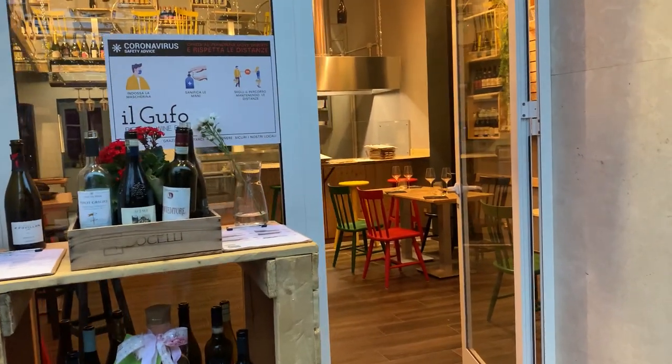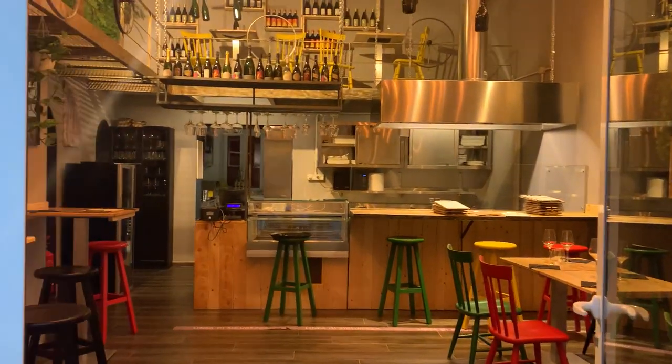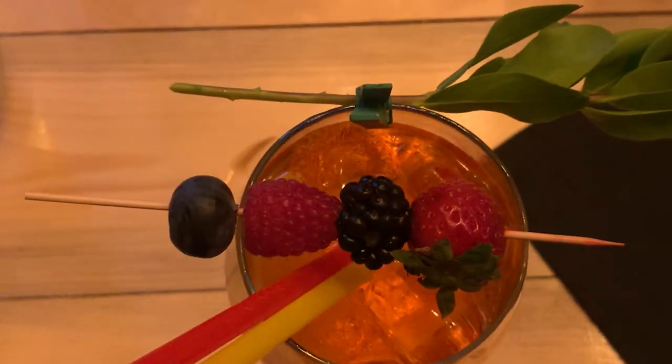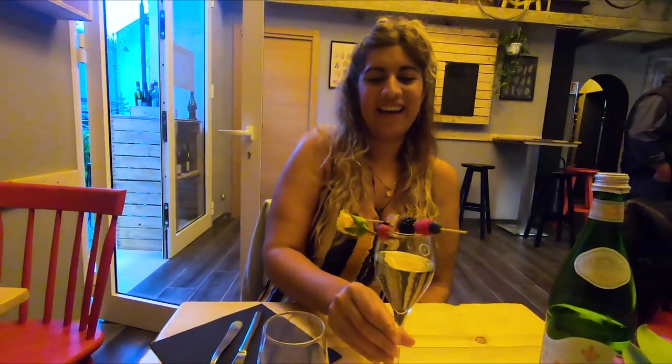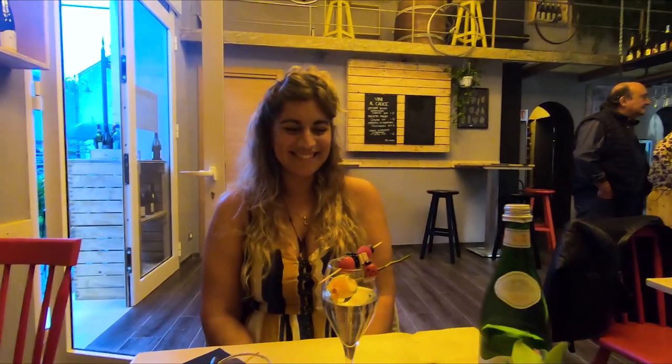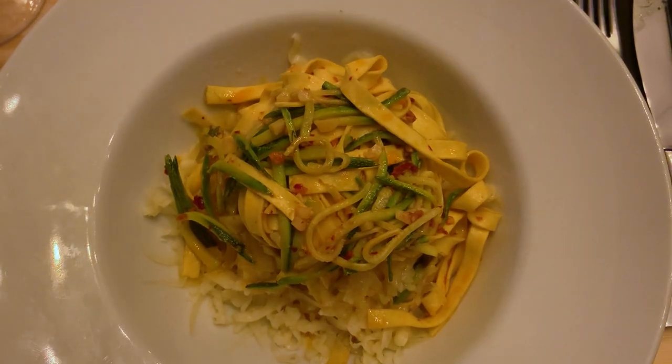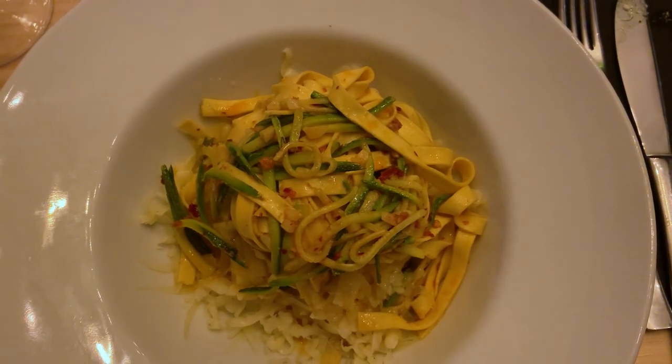I walked over to the bar Il Gufo to meet up with a new friend. Now it's time for the aperitivo. I'm here at this bar called Il Gufo, which means the owl, and I'm here with Sabrina. Look at the drinks — they're so amazing. This is the Spritz Aperol, especially impressive presentation. And also Sabrina's Prosecco. It's amazing, so pretty. And of course, since we're in Italy, I got some nice pasta before I take my train back to Florence. It looks amazing — it has Nduja, which is a spicy sausage, and of course some Italian spices.